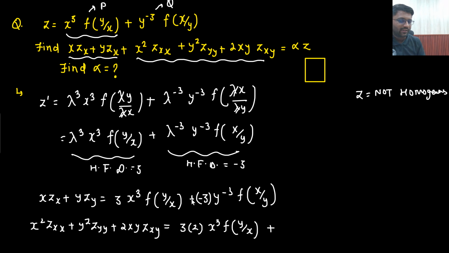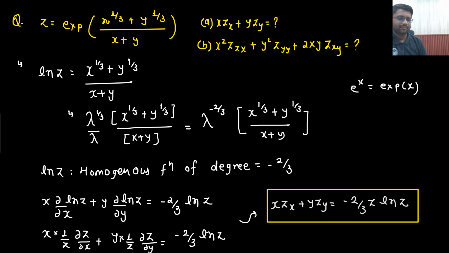Here also there was a plus sign only. Both of the functions are added. Here also I am adding them up. This result added with this result. But what is the degree here? Degree is minus 3. So that's why I wrote plus minus 3. But you will do a blunder here if you directly write minus 3. Why is that so? Because n into n minus 1 we have to do. I hope you remember this theorem.